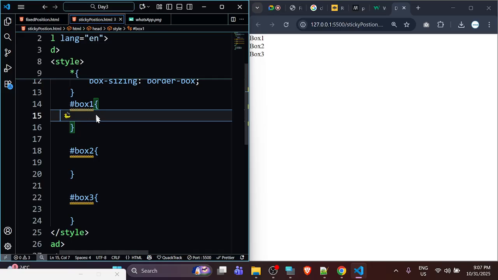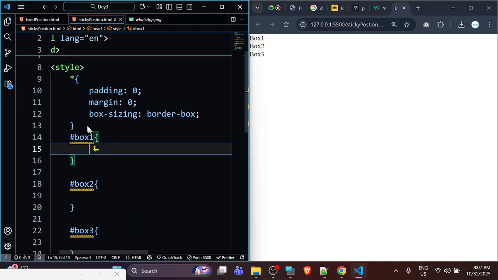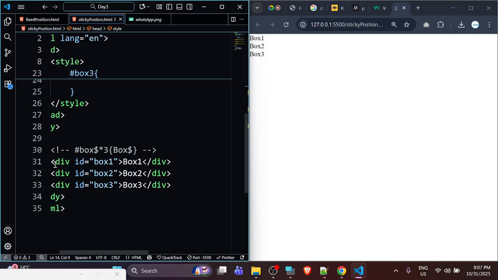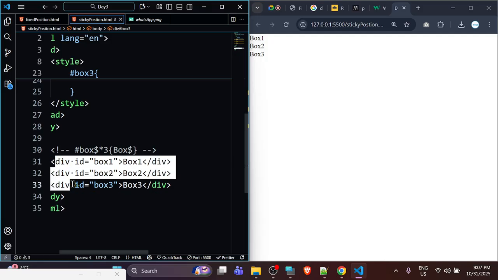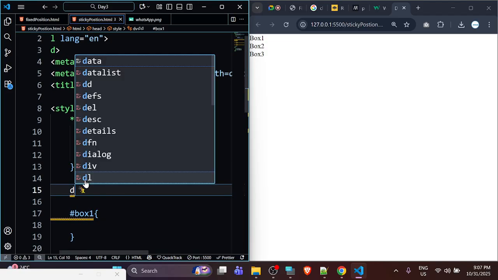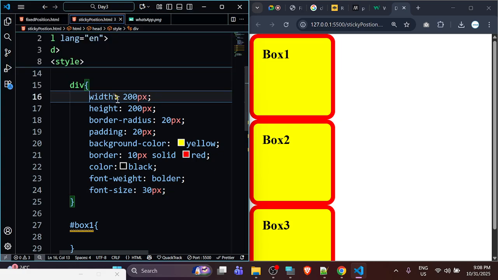If you write the same code, it will be lengthy. So I will select the div, and provide this code to all the divs. I will select by its name, so I will say div, and I want this code for all the divs. Okay, can you see all the code is applying?